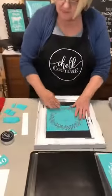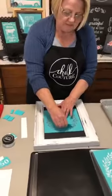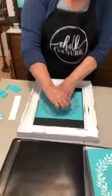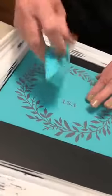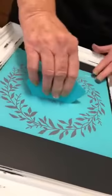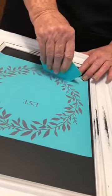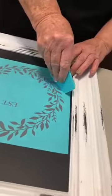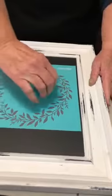Okay, now real importantly, that is what this is used for. As you start from the inside and you take your squeegee and you can rub it across your board and you can make sure that you get all the bubbles out. Now the most important, you hear that pop? That was where there was a bubble and the bubble came out. I don't have to go all the way to the edge. I only have to go over the area.